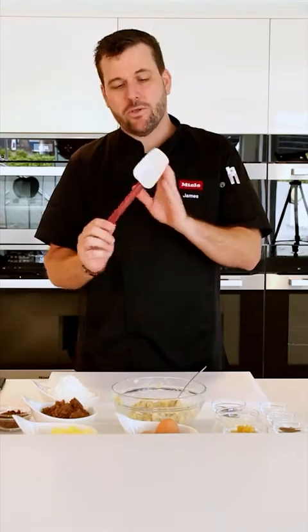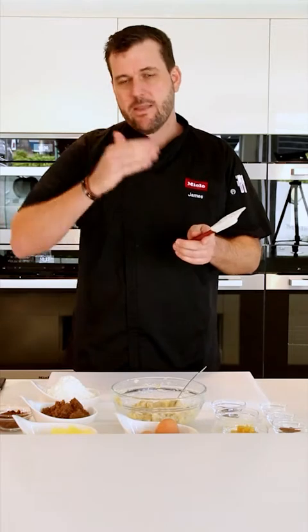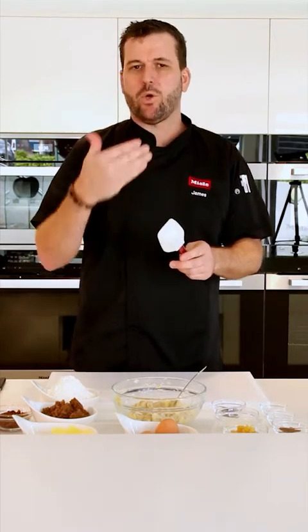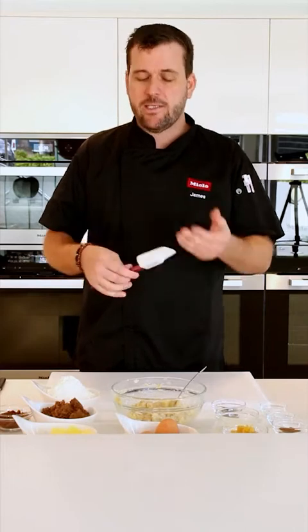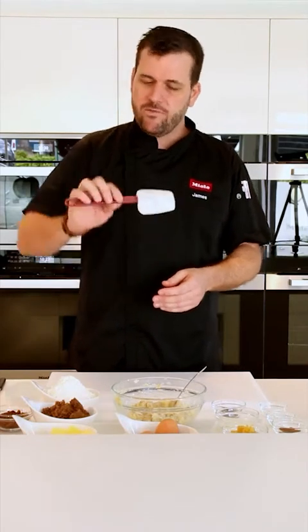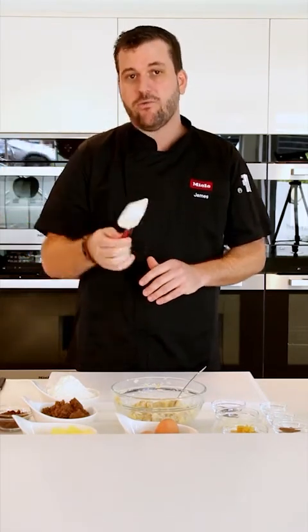This is very important as well. This is a spatula, and what we're going to do is use this to scrape down the sides of our bowl when we start creaming the butter and the sugar and when we incorporate the egg. And then finally, when we mix in the dry ingredients, which is going to be the flour, the spices, and the rising agents, we're going to fold. And it's very important we need the spatula, straight edge, straight sides, so we can scrape around and get all the ingredients off the bowl.